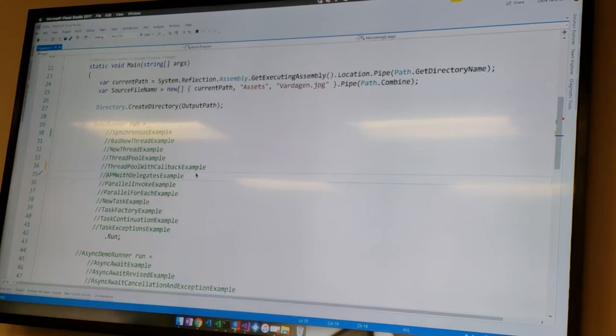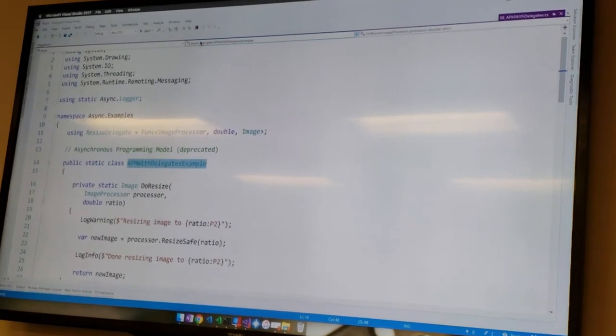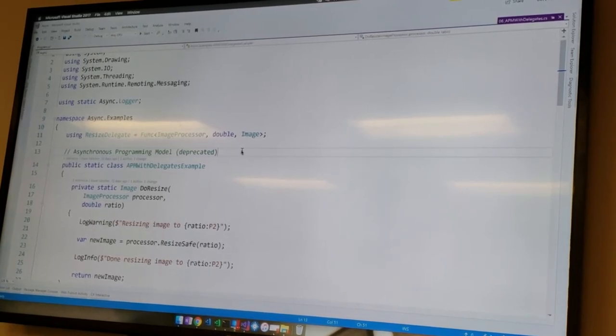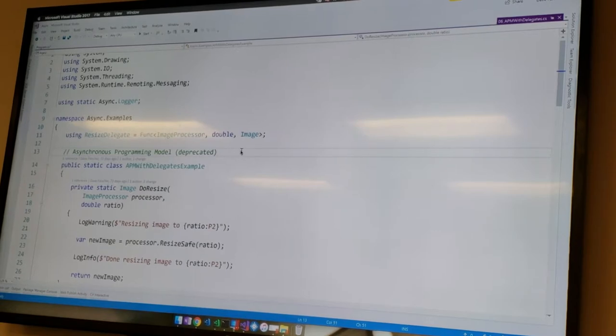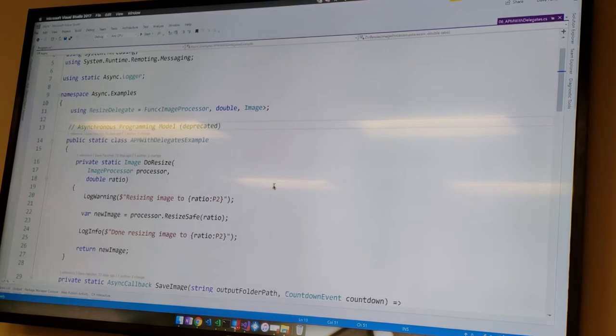Now about that same time, back at the beginning of .NET time, we had all these threads and thread pools, and we could use callbacks and all these great things to do some parallel or asynchronous processing. But Microsoft said, hey, instead of doing that, let us handle all of the threading stuff for you, because we're smarter than you or something. And so they came up with this thing called the asynchronous programming model. Anybody use this? Yeah, notice I've put deprecated in parentheses after that. Aside from the fact that things like the task parallel library exist, this thing fell out of favor in a hurry, but I included it just for completeness here.